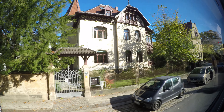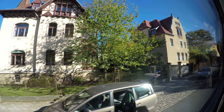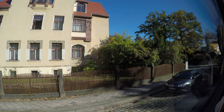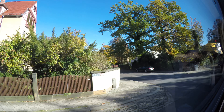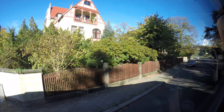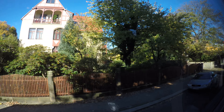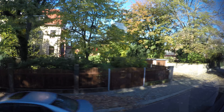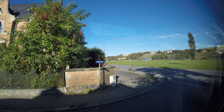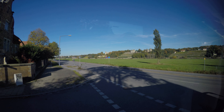We want to approach the River Elbe and its banks, with these beautiful white meadows and the so-called Alps slopes of Loschwitz, which are the foothills of the plateau of Lusatia — a beautiful landscape to the northeast of Dresden. During the last centuries, these hills were completely covered with vineyards, but then the phylloxera came — the wine-fretter — in 1887, so all the vineyards had to be destroyed. And then rich people started to build their villas.